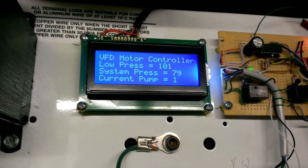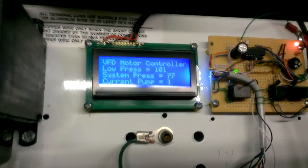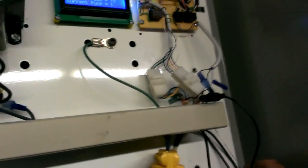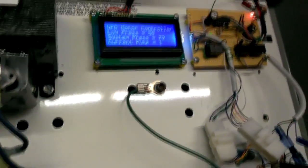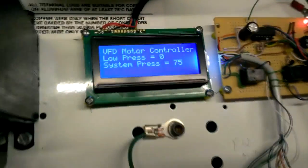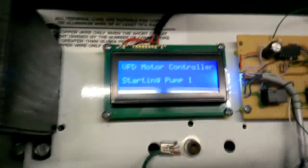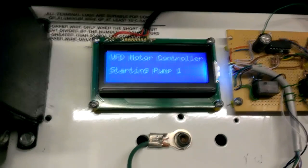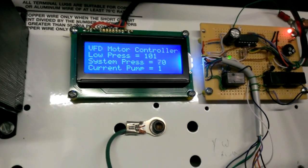We've programmed it, so it's reading PSI now. The low pressure is just backstopped because I have a jumper on here since I don't have the low pressure sensor hooked up. So if it reads lower than a certain threshold, it's going to be grounded — it'll shut down the VFD. You can tell the signal's high enough to start it back up. Built-in low pressure alarm right there.